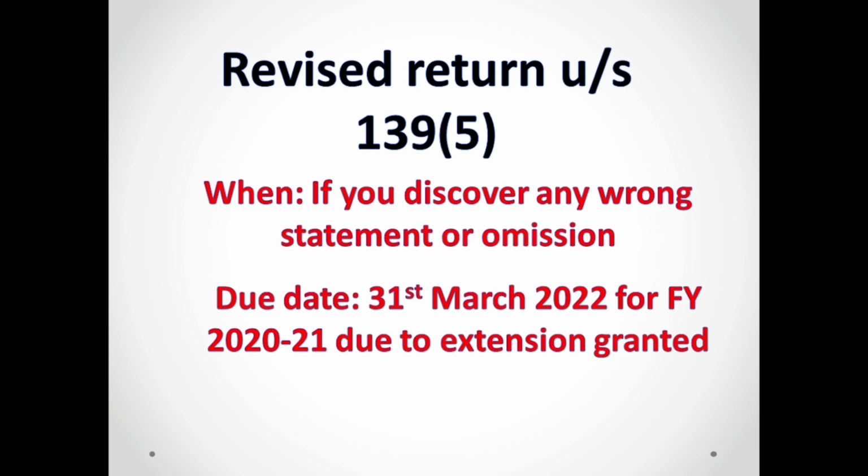Next, revised return under section 139(5). What is this revised return? Let's say you made some mistake, a genuine and unintentional mistake, not purposely made, while filing the original return of income. Can you now revise that return, rectify that return? Yes, you can rectify. What is the due date for rectification?